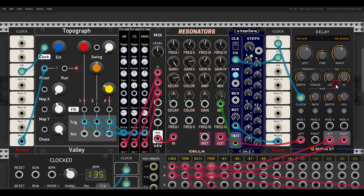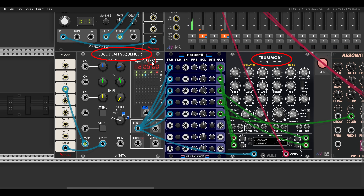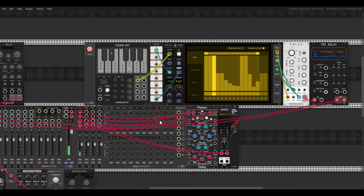This can work quite nicely also with one dynamic voice. Here I have Tremor 2 sequenced by the Euclidean sequencer, and I'm using random voltage as a modulation to modulate all sorts of things on Tremor 2. This is how it sounds dry, and now I'm going to send a copy of it to the resonators to excite them — also going through some distortion. So we get a nice bass voice that will follow the dynamics of Tremor 2. This just needs a nice arp — I have the chord key generating a chord and the arpsec arpeggiating it; the voice itself is the FM operator through the 3 delay.